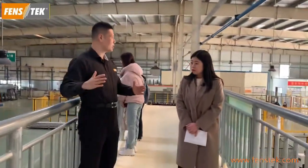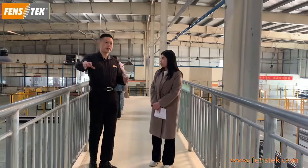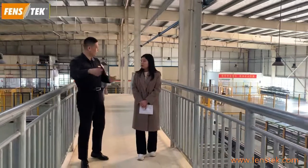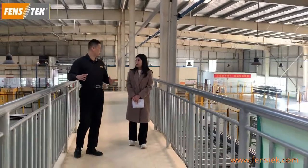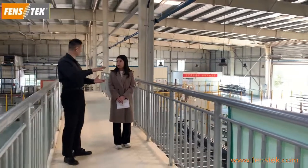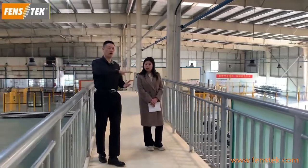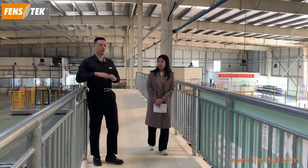In the past, they are using double head cutting machine for this process. So in between the cutting machine and the different milling machine, there's always material damage, scratching. When you move the material from one station to another, you always have damage, you always have scratch. With the introduction of our automatic robotic line, the material will never drop on the ground. It's always transferred automatically on our conveyor table, so there's no chance for material to fall off on the ground.